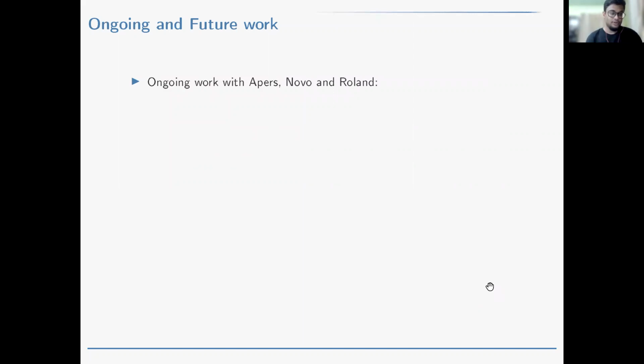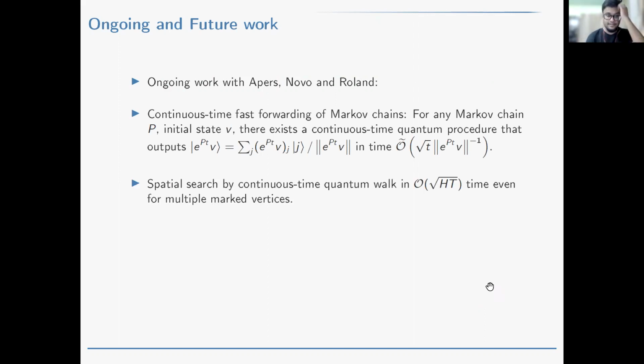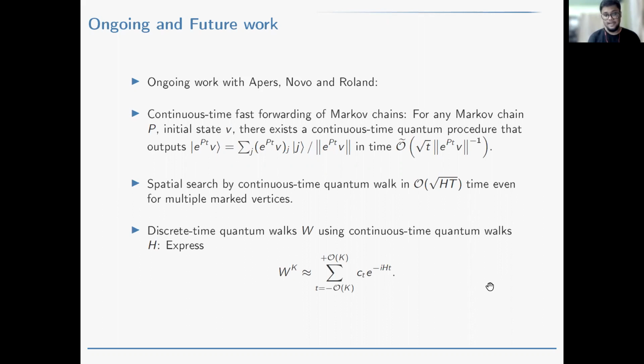There's some other ongoing work with my collaborators in Brussels. I'm not going to go into the details of them because I far exceeded the time, but they are to do with the relationship between discrete time quantum walks and continuous time quantum walks, which have been open for a very long time. Essentially, it's finding a very general relationship between the underlying graph and the hitting time by a quantum walk. What is the relationship between discrete time quantum walks and continuous time quantum walks? Some of these questions, which are very clear in the classical scenario, are not so clear in the quantum case. So we are currently working on some of these problems.